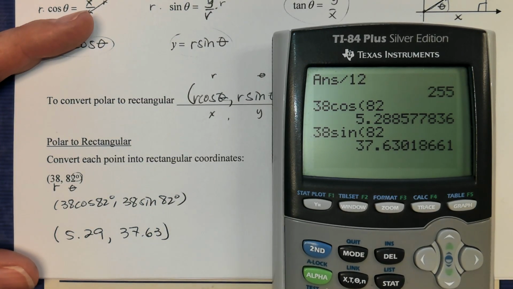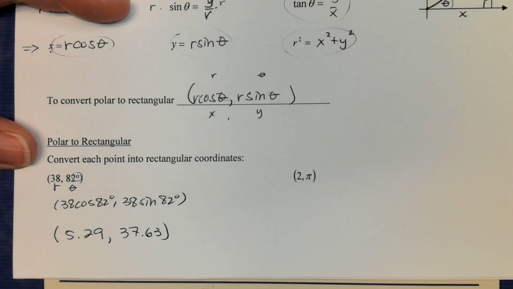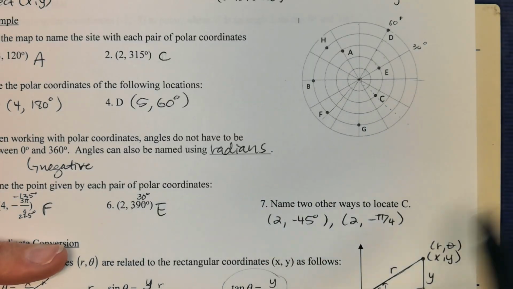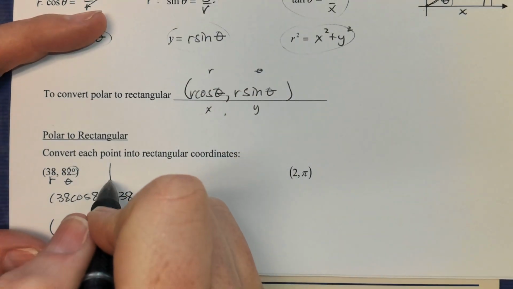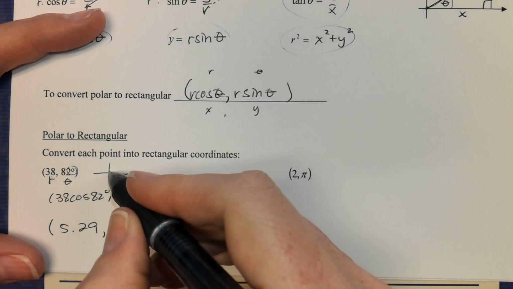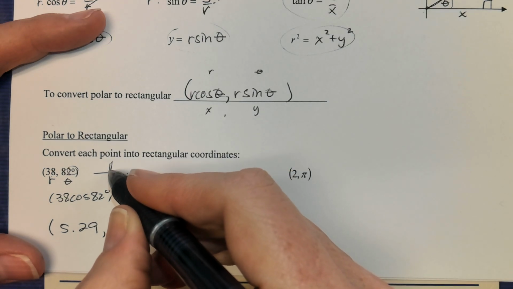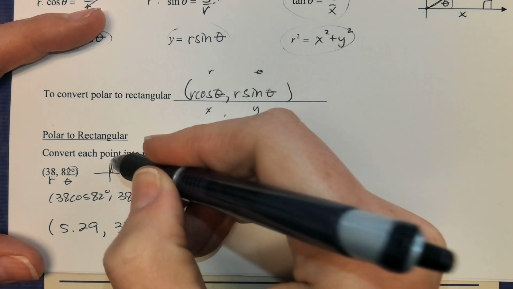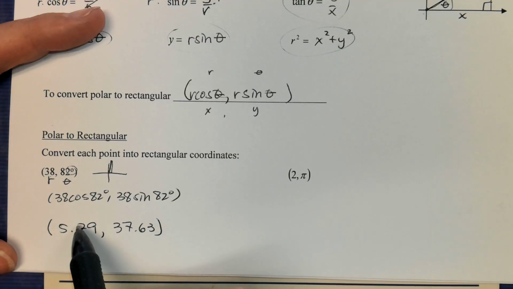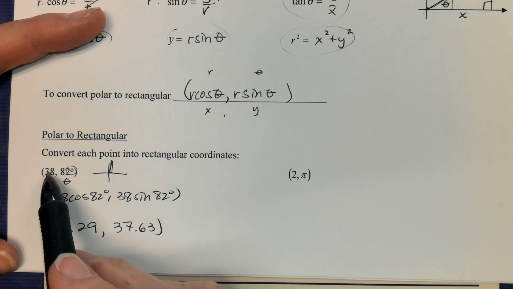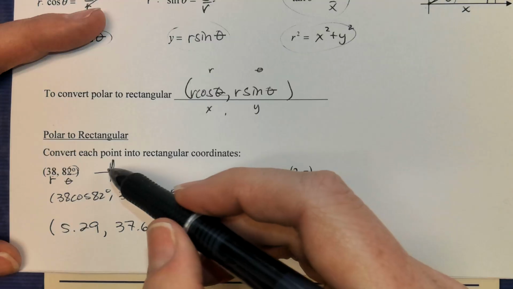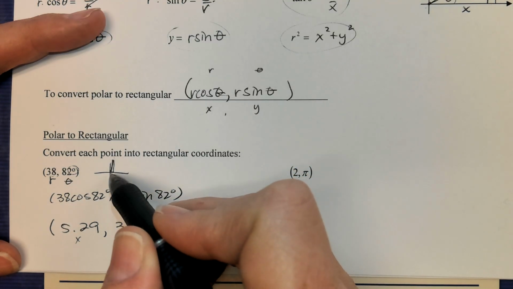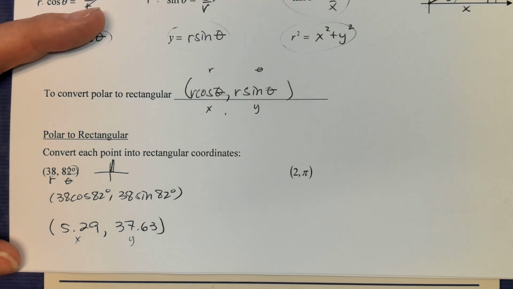And then you kind of want to graph them and make sure that what you did makes sense. Let's just say we were 38 rings out on our circle. So imagine a circle, it's got 38 rings out. So really big circle. At 82 degrees, that is almost vertical. 82 degrees to 90. So it's like that. Does it make sense that I could have gone over 5 and then up 37 to get there? And that totally matches. It's the 82 that tells us the angle, and then these two are like your x and your y, telling you how far over and how far up to get to that place.